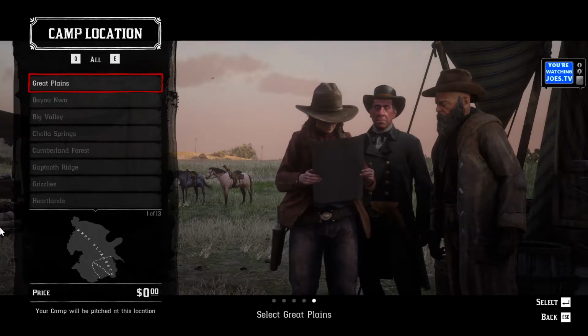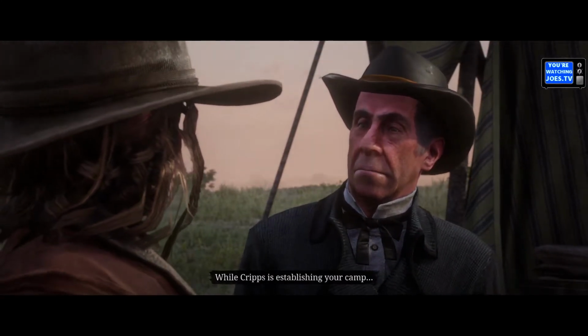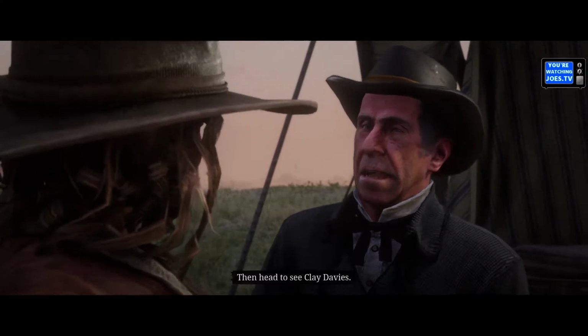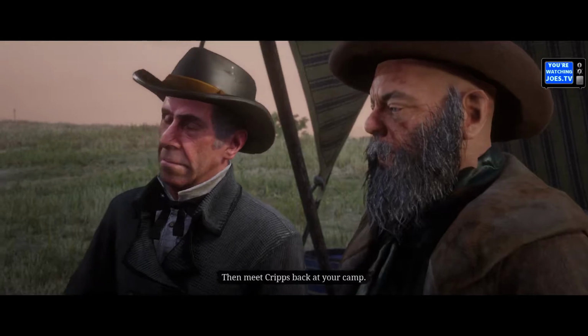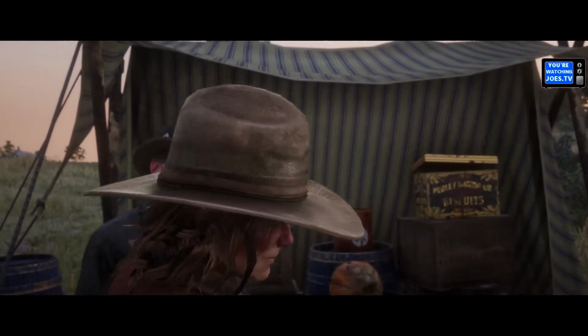I guess I can only get one place to start. Oh, and madam, while Cripps is establishing your camp, perhaps you can go to the station and see the clerk, then head to see Clay Davies. He's a horse thief and not a terribly nice one. Then meet Cripps back at your camp. See you shortly, boss. Good luck.